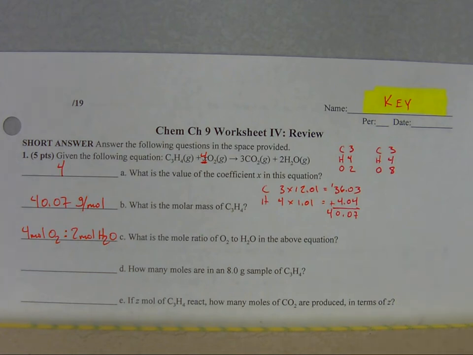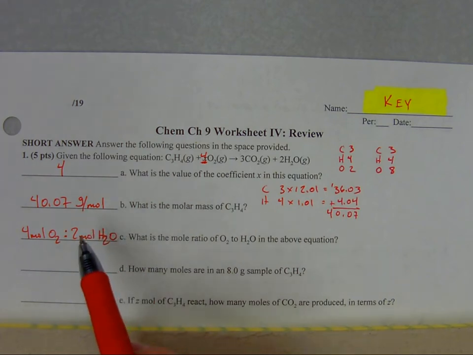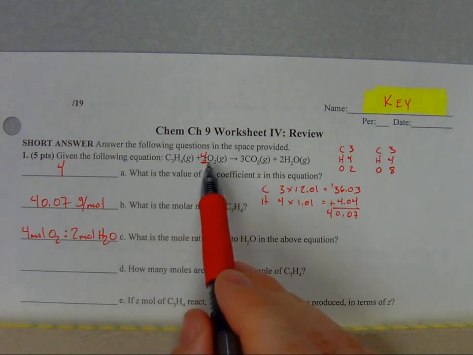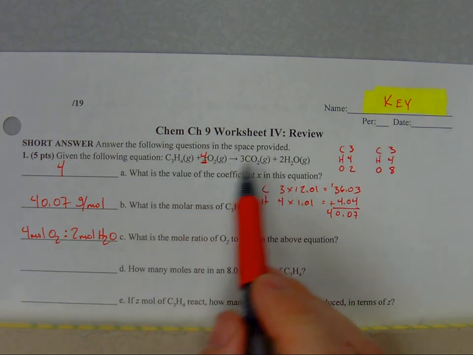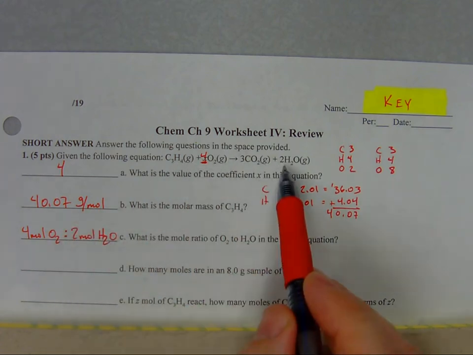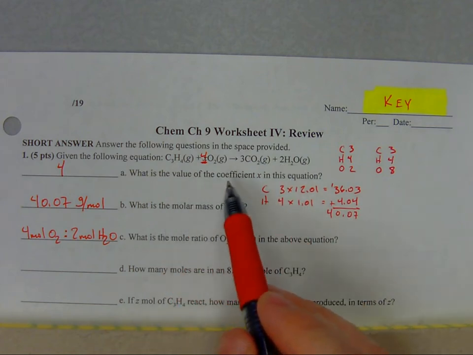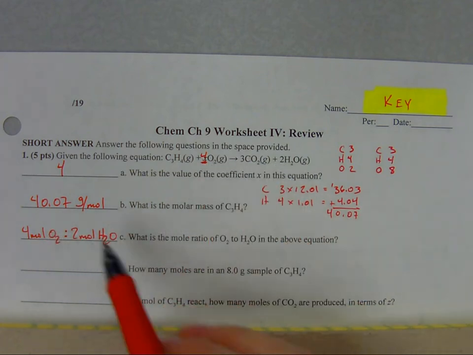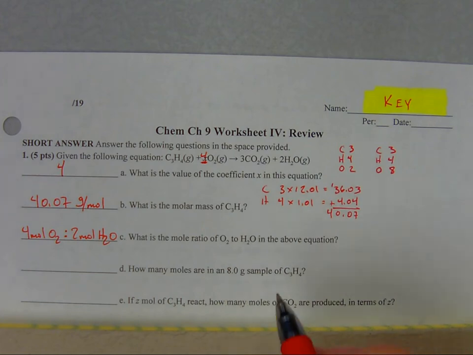I tend to shy away from that for 2 reasons. One, when I reduce these things down, that's another step. There's just a chance for me of doing something silly and making a mistake and getting the wrong answer. So I kind of tend to shy away from that. But also, when I work out problems, I like for students to be able to see exactly where I'm drawing the numbers from. And so I'm just going to keep that as the 4 and the 2. Now I'm going to use that molar mass I generated in part B.